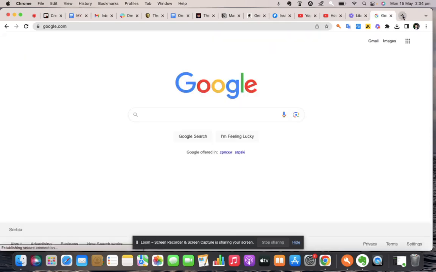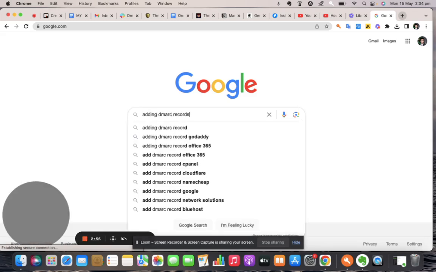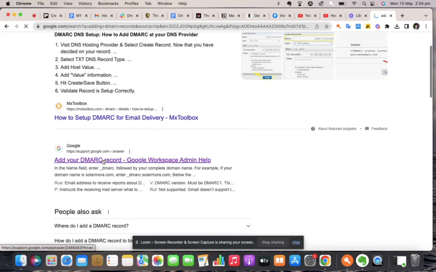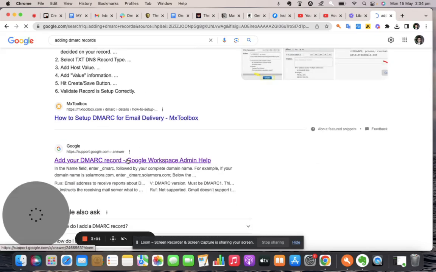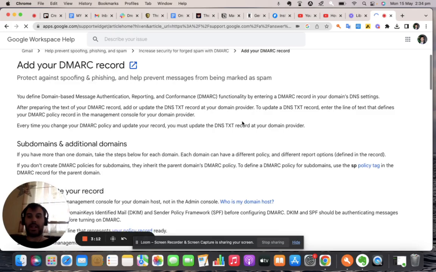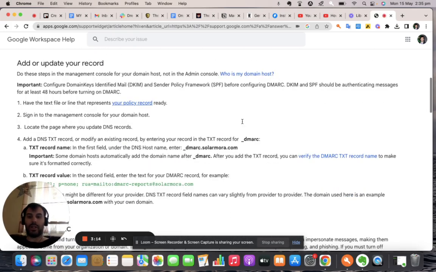It's really simple. You literally just type in Google, adding DMARC records. As you can see, I've been on here many times. Add your DMARC record. It's very straightforward once it loads. All you're going to do is create a new domain record in your DNS.